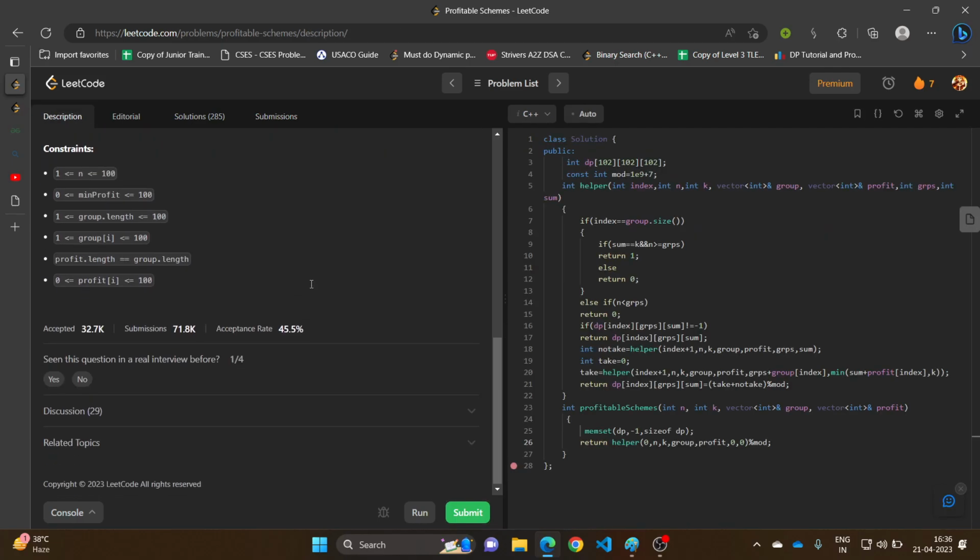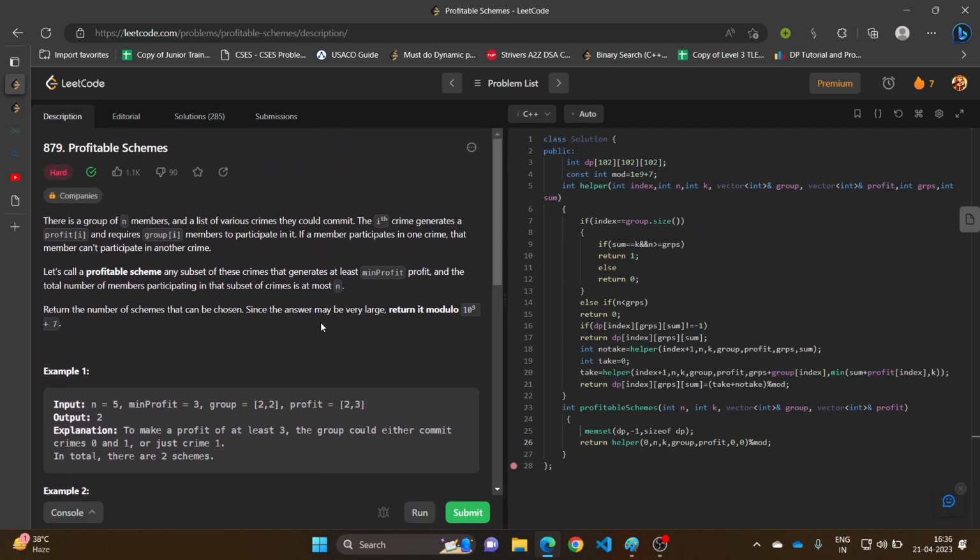Okay, so I wouldn't put this problem in the hard category. This is a pretty easy problem if you just know 0/1 knapsack properly, because all you had to do was take or not take. And I think the base conditions are also very similar. Yeah, I think this is an upper medium level problem, but nice for revising the concepts. Okay.